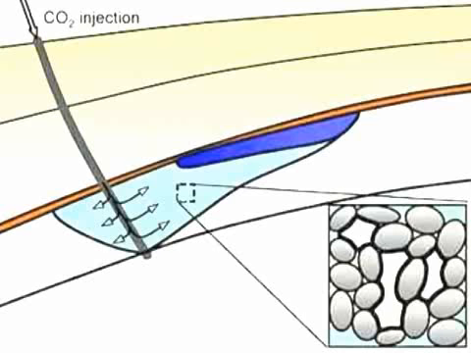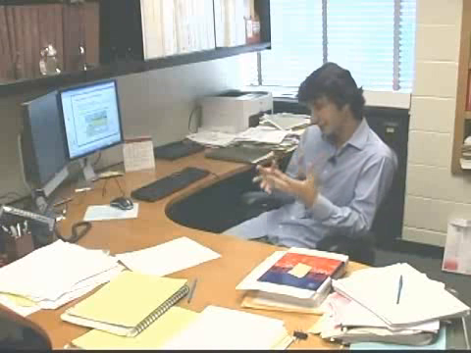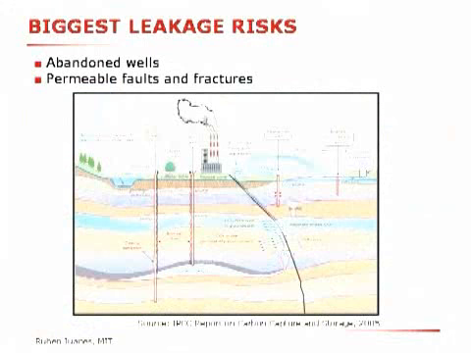So my research in this area covers the prediction of the migration of the CO2 underground. The question that the public is most concerned about is that when the CO2 is injected underground, will it actually stay there in the long run? In principle, there are two major pathways through which the CO2 could migrate to shallow formations, and eventually to the atmosphere. Those two pathways are depicted in this slide.